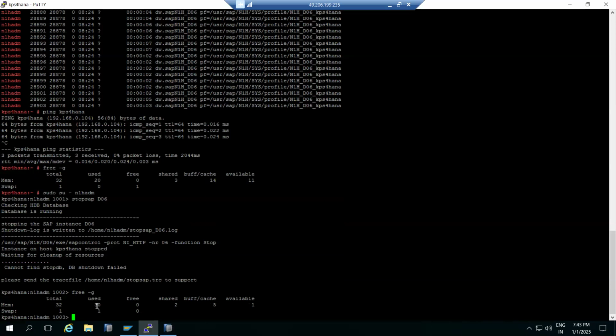You can see that currently 30 GB of memory is occupied here. Whenever you restart or stop the HANA system, the entire 30 GB of memory will be freed. Why? Because all the data in the RAM will be freed. That is what happens in the systems.